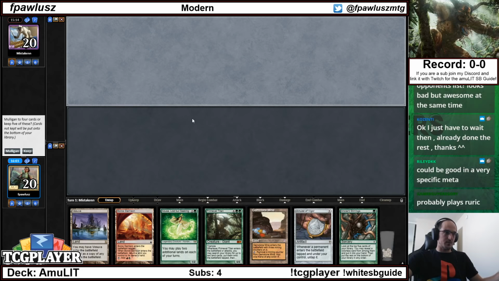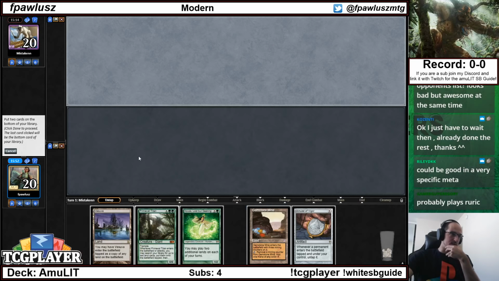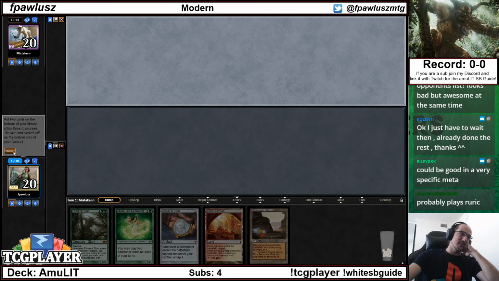Unkeepable hand, another unkeepable hand, incredible hand. Yeah, I guess we're gonna keep this one. So we're gonna bottom Steerings, and wow, this is actually really rough because we need every single one of our lands. I think I'm gonna bottom the Vesuva. Or I could be greedy and assume that my opponent's gonna... Nah, I can't do that. Yeah, let's do this.